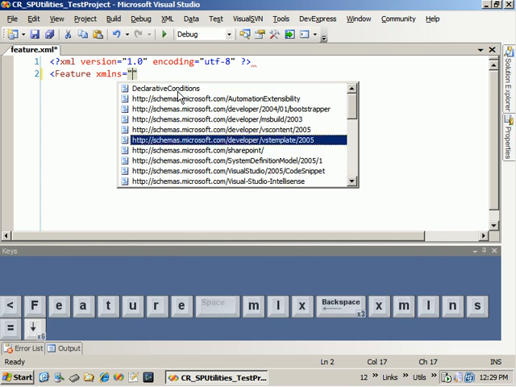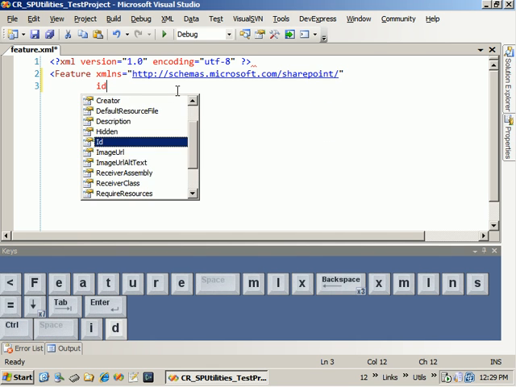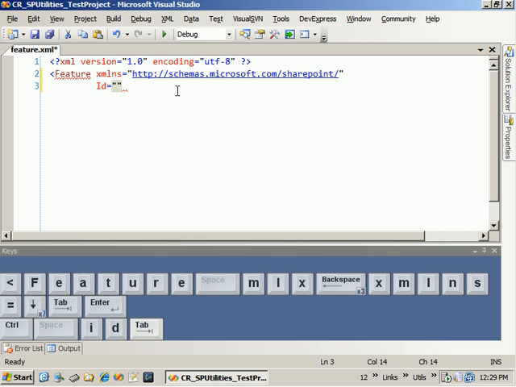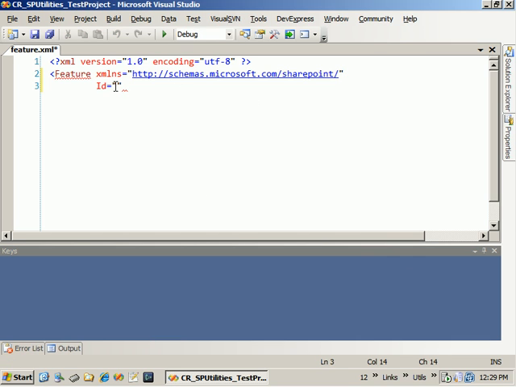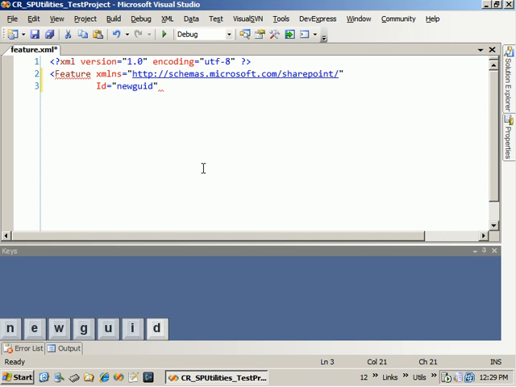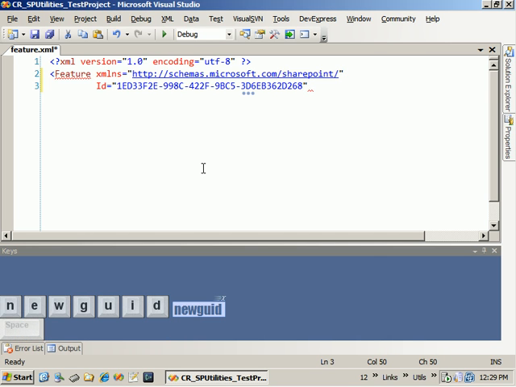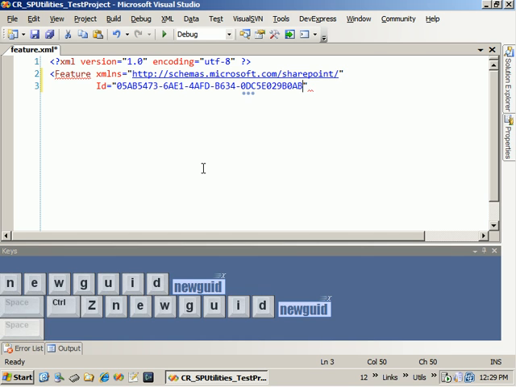I pick SharePoint, and then I want to do a new ID. Here is where I would normally go through and say Tools, Create New GUID within Visual Studio. That's tedious though. Let's clear this out. Instead, we have a template now called New GUID. I type in New GUID and hit space, and right away I run the New GUID template. Control Z will clear it off as one single action, and I can put a brand new GUID in there if I want.